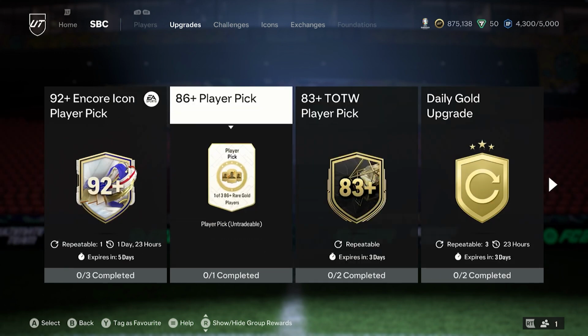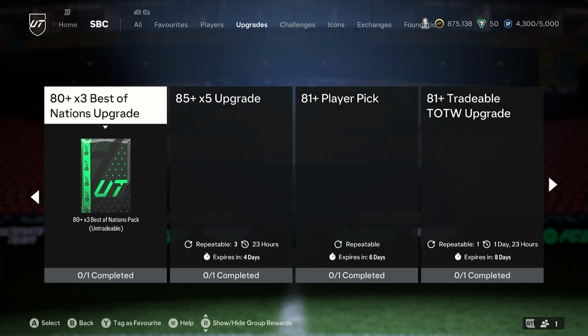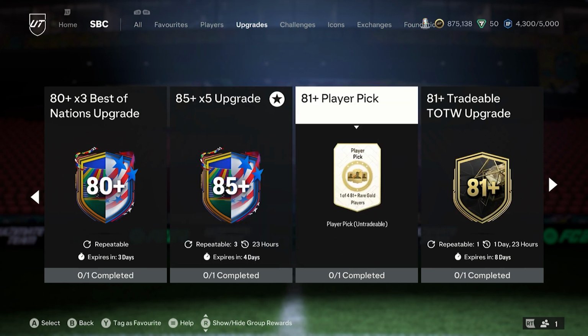Then, where you go from here, we have a few decent upgrade packs that more than likely we'll see in and out of upgrades and SBCs over the next few weeks until we get inevitably that 85 times 10. That is the 86 player pick. We also then have the 85 times 5 for another 4 days. These both can be finished 3 times every single day. So we're going to need some fodder.